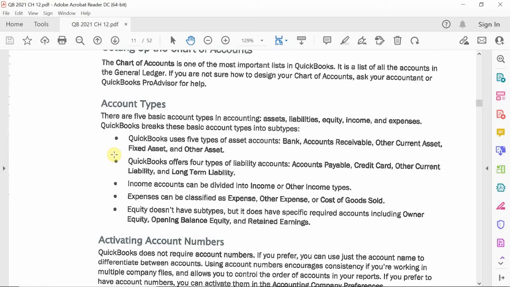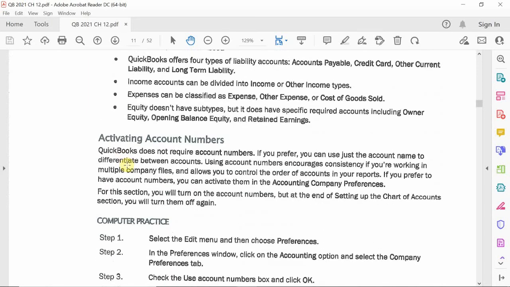So what my company is worth as of today, whether I put my own money to invest into the company, whether I gained profits and reinvest into the company, or if I took money out from the company, right? That's going to determine how much value my company is worth, okay? And then, of course, income is how you generate money. How did you pull money into the company? And expenses is going to be the money that you spent in order to operate your company, okay?